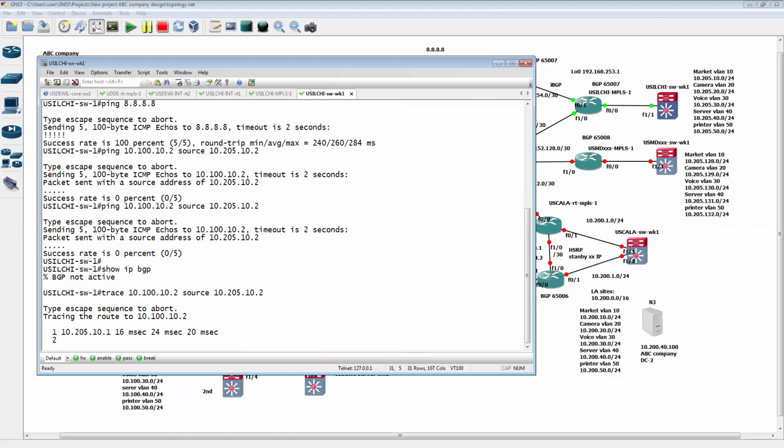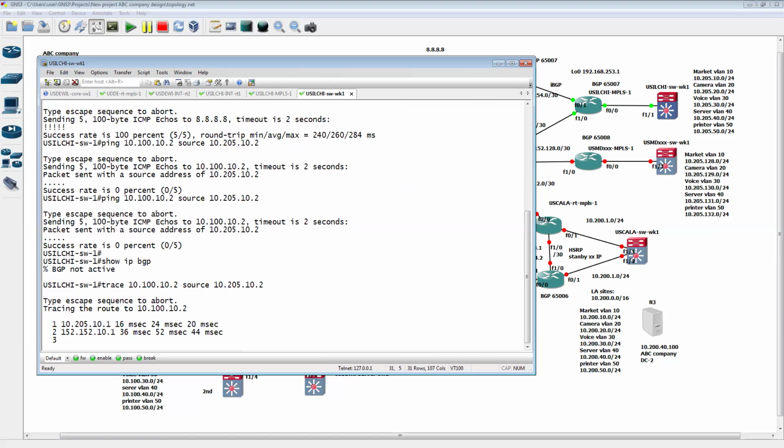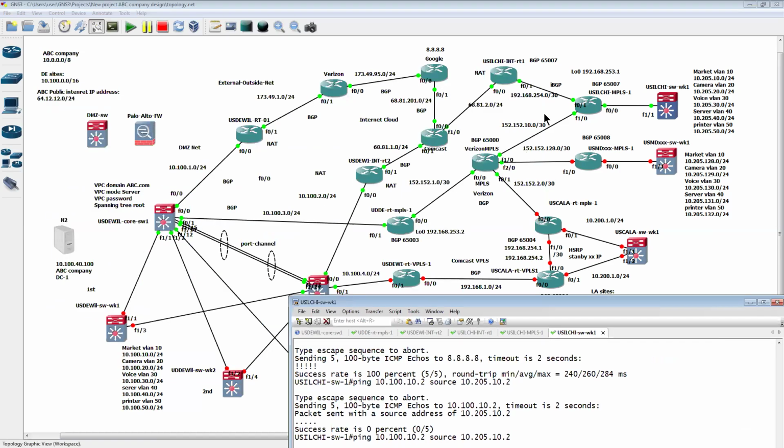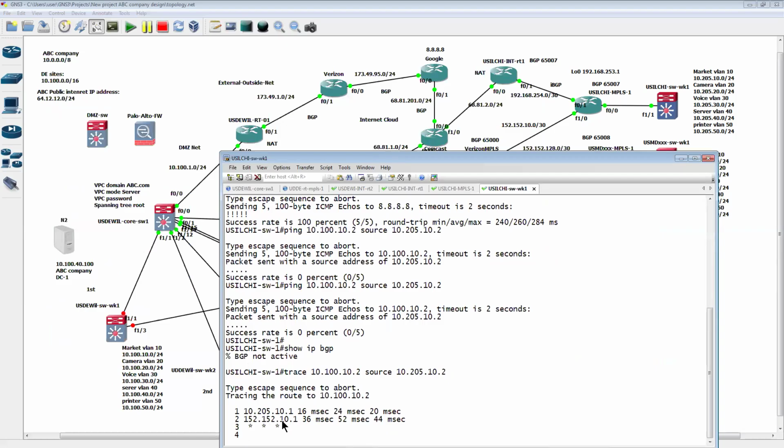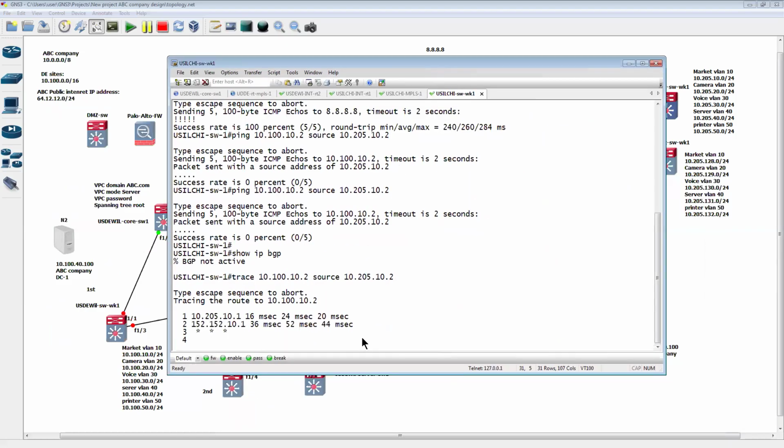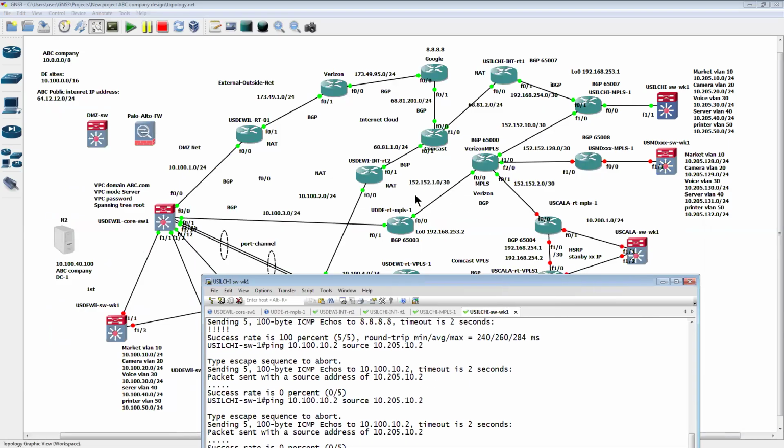It should go to 152. Yes, okay, it goes to 152. You see, beautiful, this is 152 here. And then it should be 152.1. We should see that one. Oh, we don't see that one. Okay, we only go to dark 10. We just only go to here.